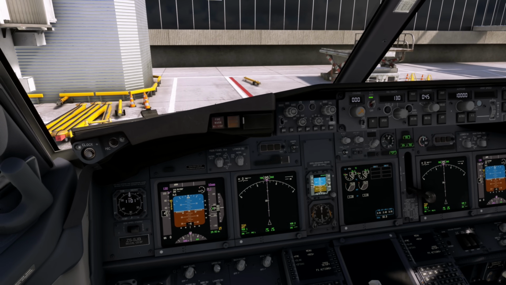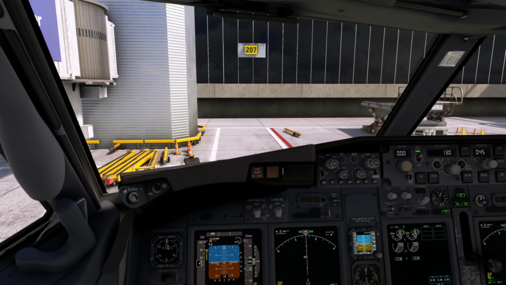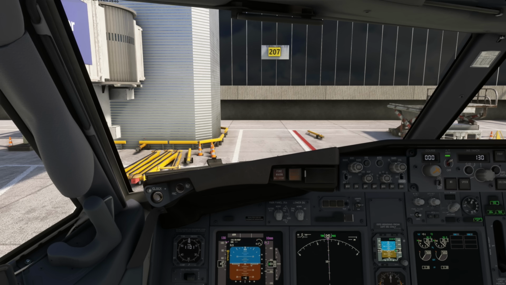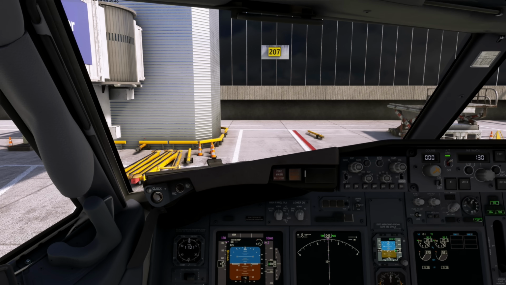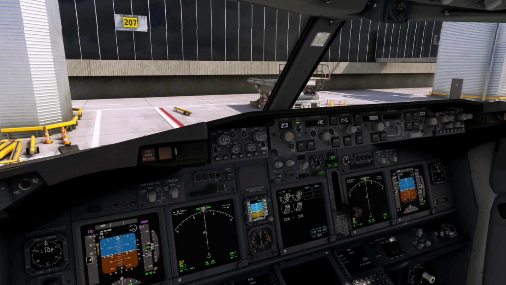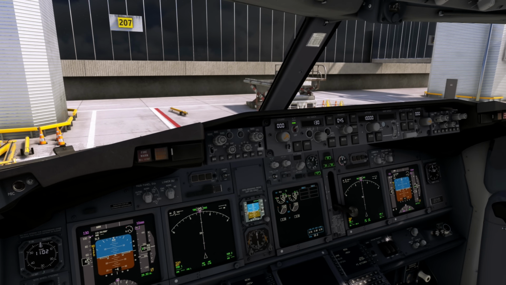So first impressions, having turned off that Technicolor filter, I think that's really brought this to life. Look at this metal on the jetway sort of structure there. So that's off, on, off, on. That is cool. I think this surpasses anything I've been able to achieve with the NVIDIA overlays.